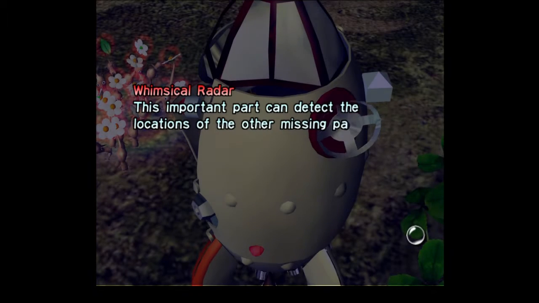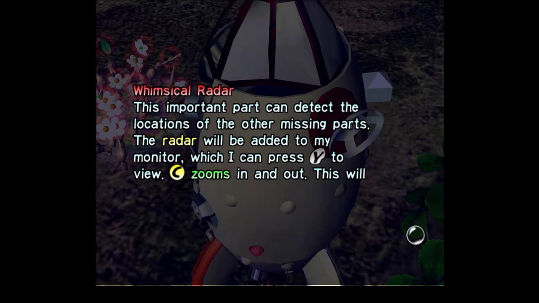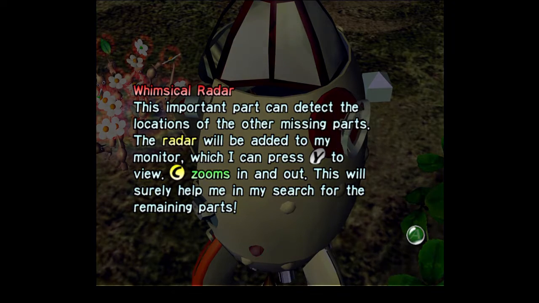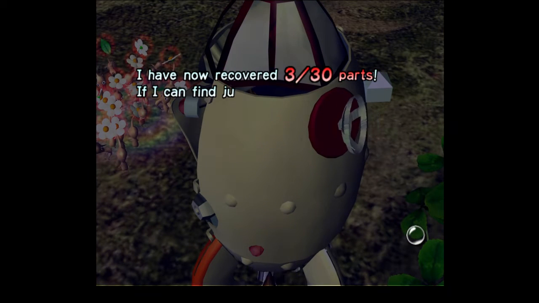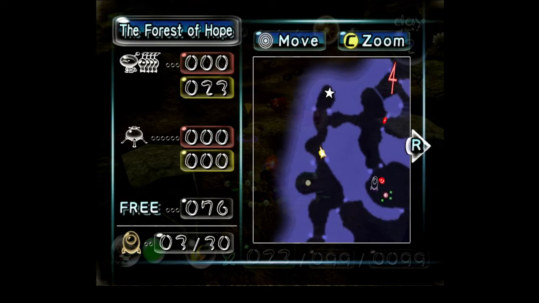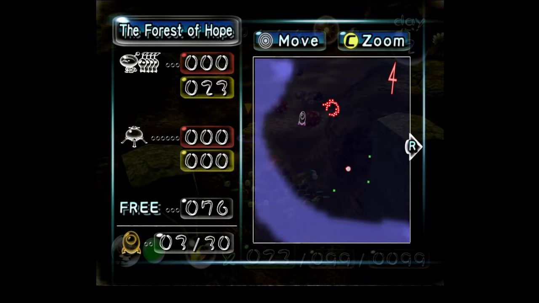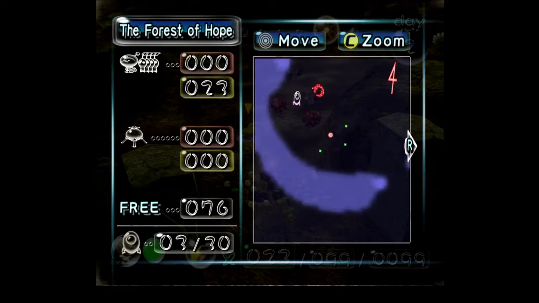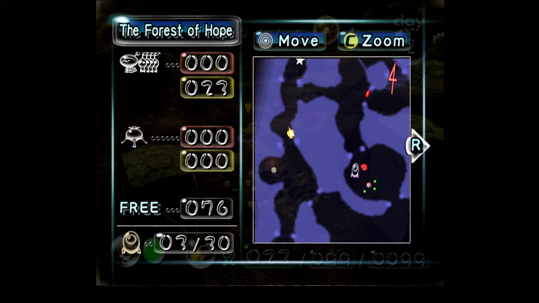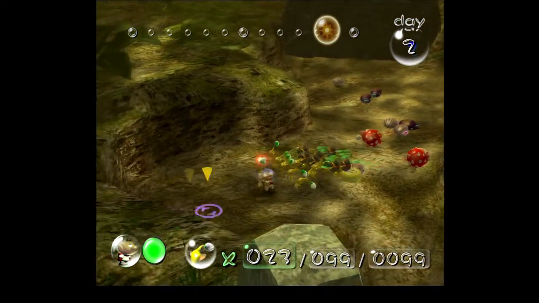Whimsical radar. This supported part can detect the locations of the other missing parts. The radar will be added to my monitor, which I can press Y to view. C-stick zooms in and out. This will surely help me in my search for the remaining parts. So now if we press the I button, we have access to the map. The colored dots there, those are the red Pikmin. But if you see green dots, that means they are Pikmin in the ground. Pikmin in the ground cannot be killed by enemies, by the way.